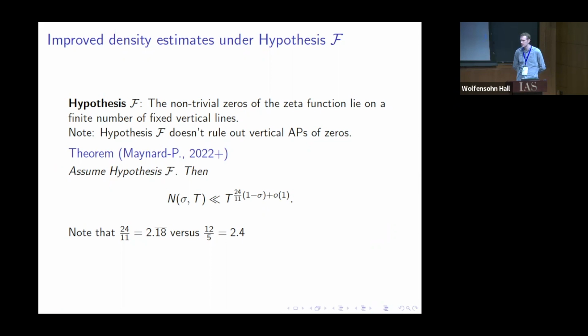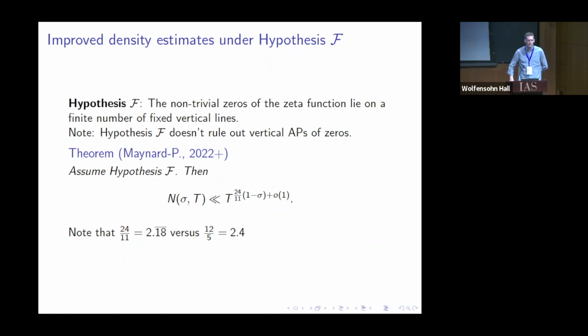Can you motivate this hypothesis? Because in the case of zeros of exponential polynomials, you have this dichotomy: either all the zeros lie on one vertical line, or the real part is equidistributed in some interval. If we think about the zeros of the Riemann zeta function as some version of such exponential polynomials, this hypothesis seems a bit unnatural. Yeah, I agree the hypothesis is a bit unnatural. At the end of the talk, I'm going to mention some obstructions to trying to remove this hypothesis, and then we'll see a little bit why this rigidity turns out to be useful. So maybe hold on to the end.